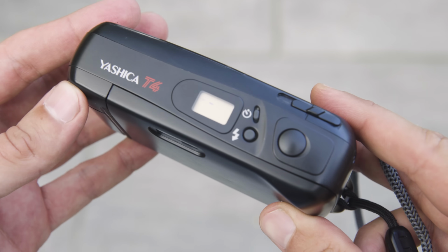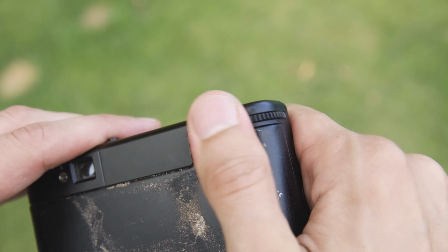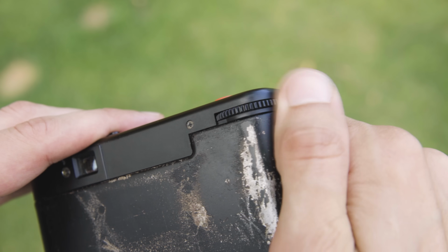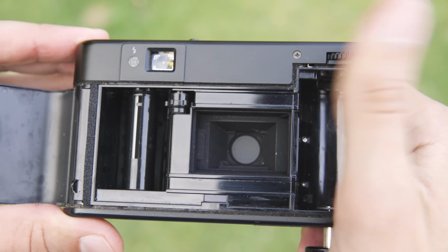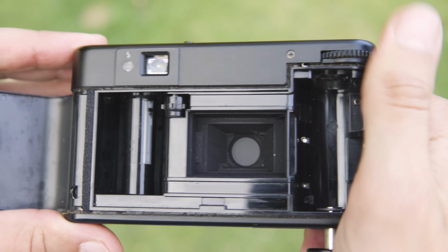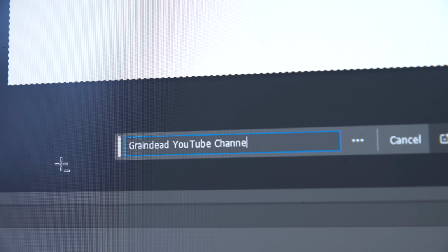So the Yashica, like lots of high-end point and shoots, has fancy motors inside which advance the film for you. And the Pentax has a good old-fashioned basic winder akin to a disposable camera. On the face of it, you might think this makes it worse, but you're wrong yet again. Who doesn't love the instant dopamine shot straight to the brain when advancing any film camera? Do you really want a machine to take that away from you? Next thing you know, you'll be driving an automatic car or getting AI to make your photos for you.